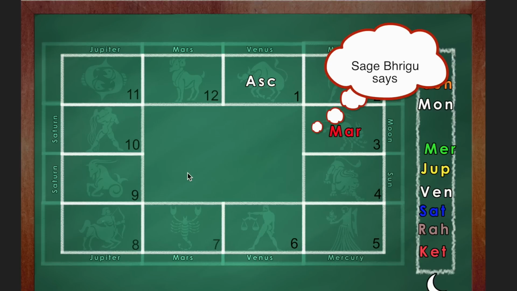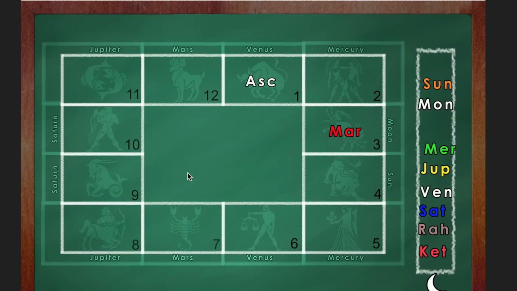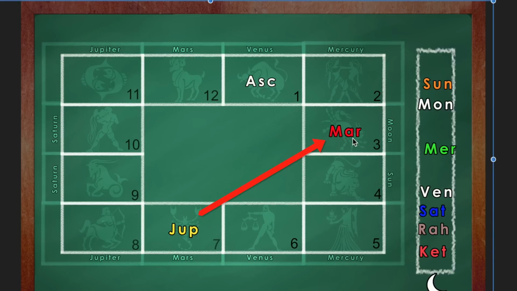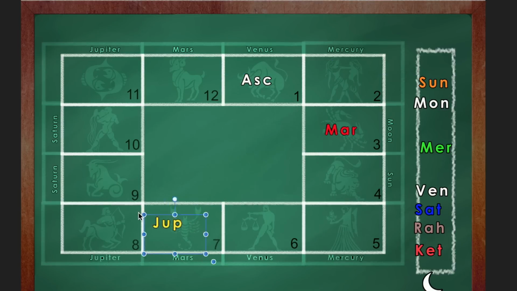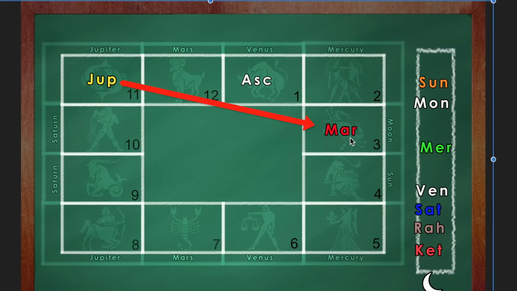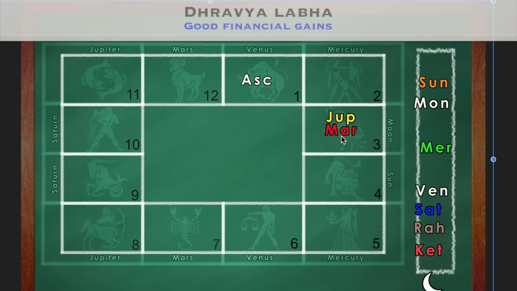So here he says, Shubhadrishte na doshaha. So if good planets are aspecting the combination, then none of these things are going to happen. So let's introduce Jupiter, maybe here, from where he will look at this Mars by his ninth house aspect. Or maybe if Jupiter is here, he controls Mars to a great extent by directly looking at Mars. Or maybe Jupiter is here in Pisces, from where with his fifth house aspect, he looks at Mars. In all these conditions, the bad side of Mars is less likely to manifest. Dravya Labhaha. He will also have financial gains.